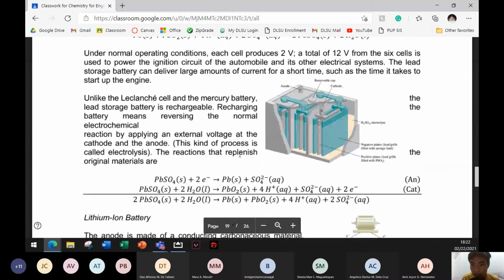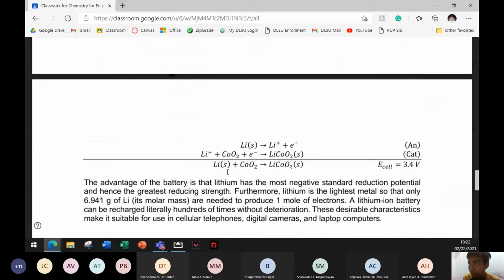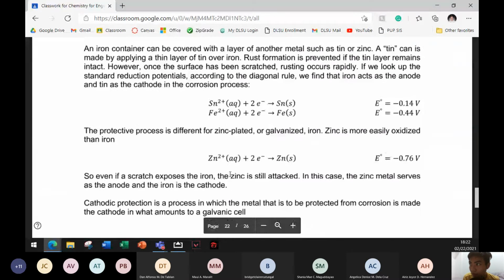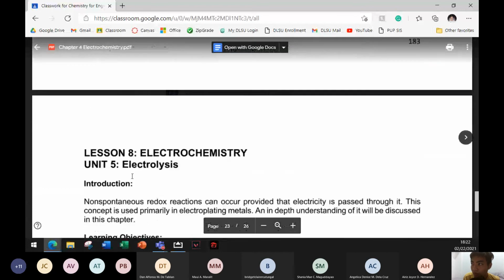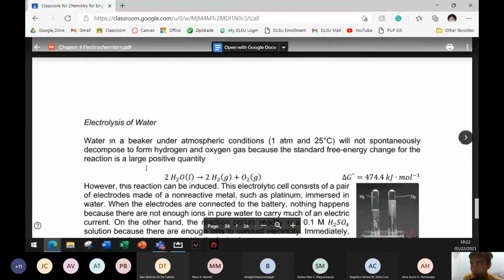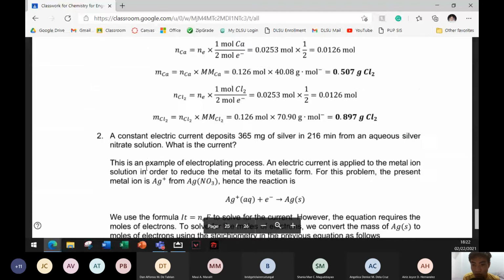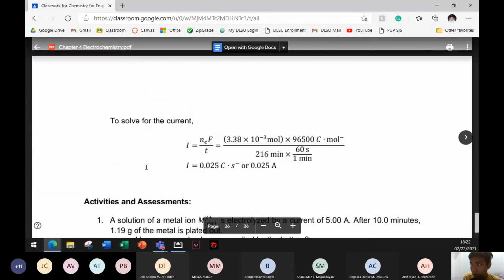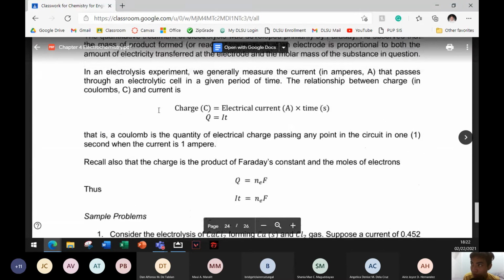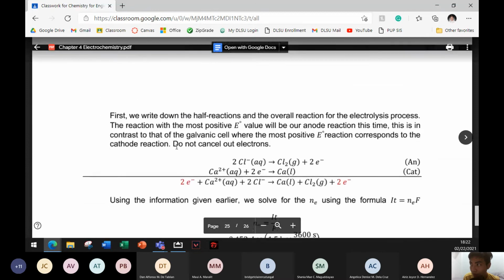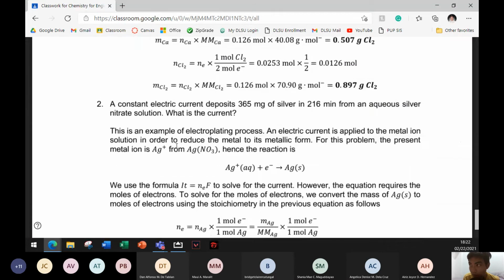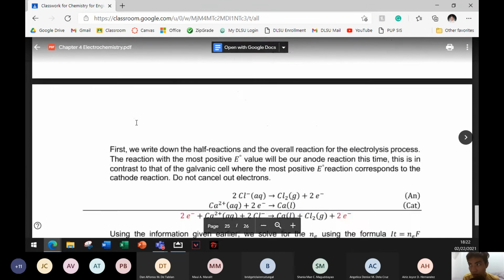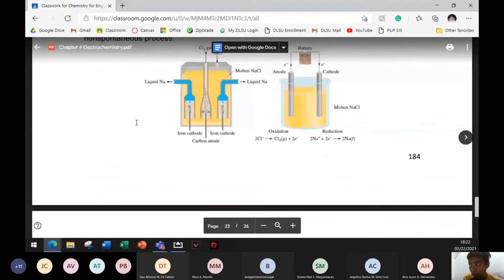Okay, so kwentuhang batteries na lang tayo. By the way, sa mga magsasagot ng module, hanggang battery yung sasagutan nyo. Itong electrolysis, hindi na natin to masasakop kasi feeling ko oversaturated na kayo ng calculation. Although madali lang naman to, pero hindi ko na to isasama sa quiz. And sa mga magpapasa ng correspondence, kahit di nyo nasagutan yung part na to.